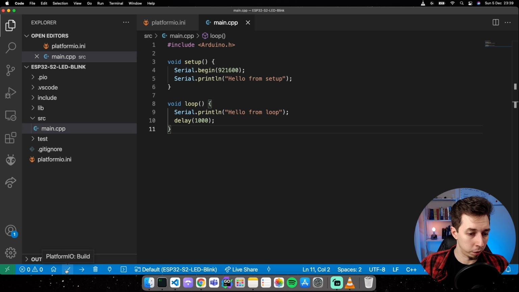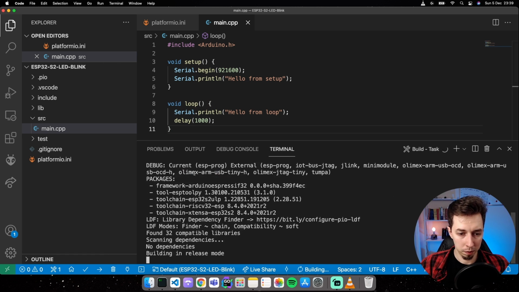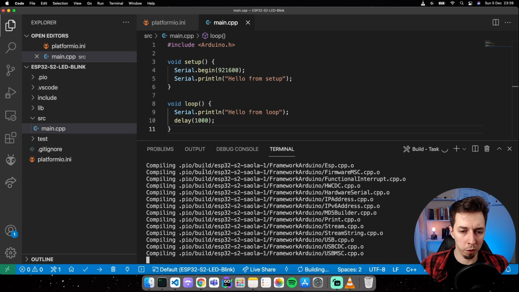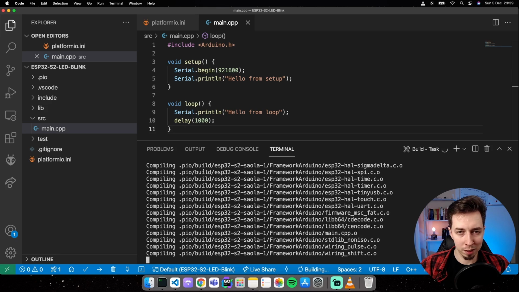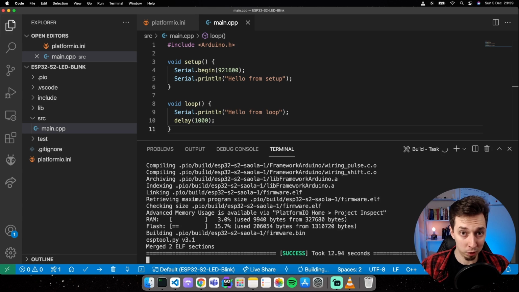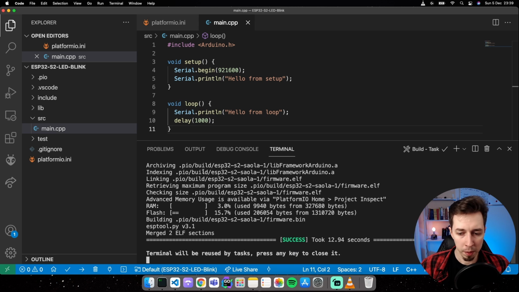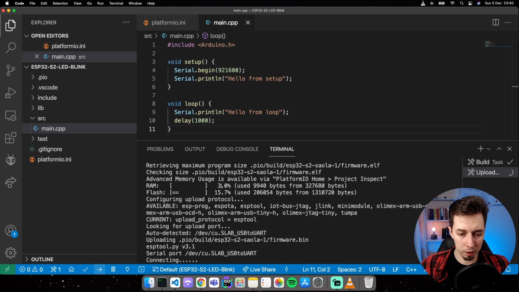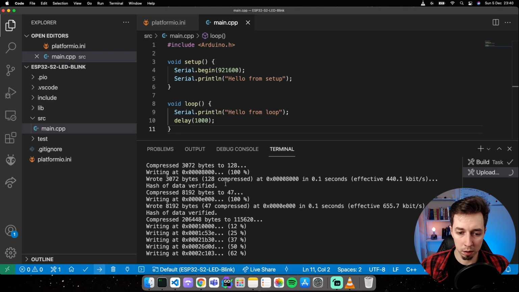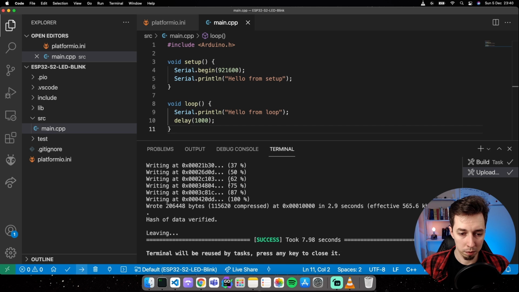So what we want to do is to click on the checkmark button. Also, before you deploy the code, make sure you have the CP2102X USB to UART driver installed, right? Because without the driver, it's not really possible to send any code over this micro USB port on the Saola board. Right, and now the code is compiled, so I can click on this arrow button, which is upload, PlatformIO upload. And that should automatically detect the board and upload the code. Right, okay, that was quick.